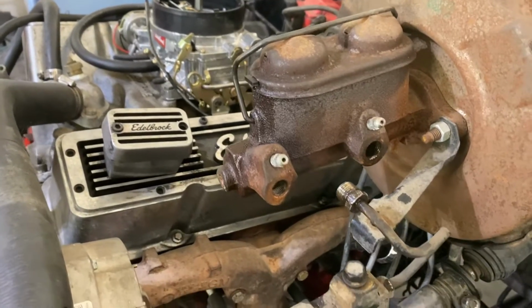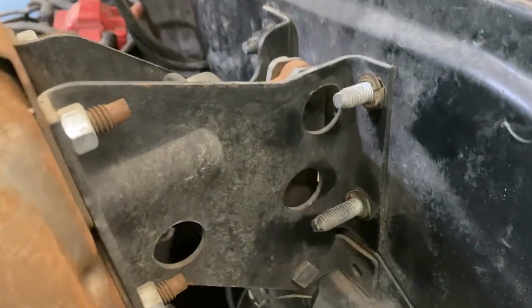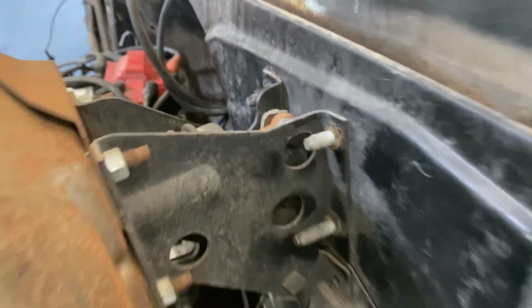All right, so at this point I got most of the brake lines taken off the master cylinder. I have not drained the master cylinder. I do have this to catch anything underneath it. I did go ahead and take off these bolts here, but in order to make the full removal, I gotta go on the inside of the cab.